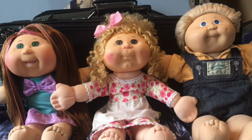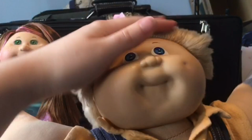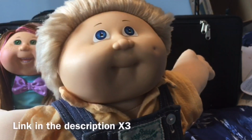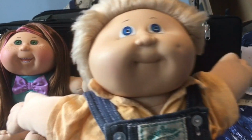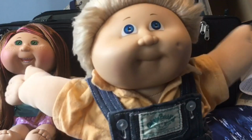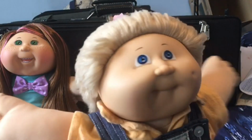So now we're going to talk about this Cabbage Patch Kid. With this one, I'm still debating if I should call them Andy or not. Because, as I said on my other Cabbage Patch Kid video, I'm thinking of making a Raggedy Andy to go with my Raggedy Ann, and I don't know if it's weird having two things that are called Andy. I don't know if it's offensive calling it a thing. I could say two dolls called Andy. I was thinking of calling them Christopher Robins for a laugh. So this is what Andy or Christopher Robins turned out to look like.